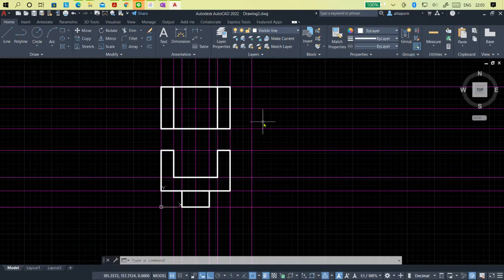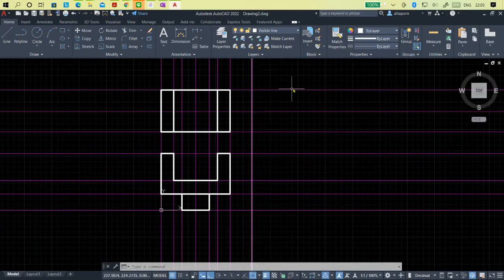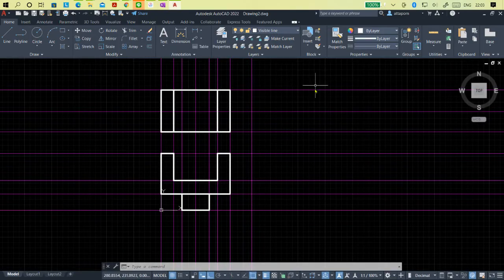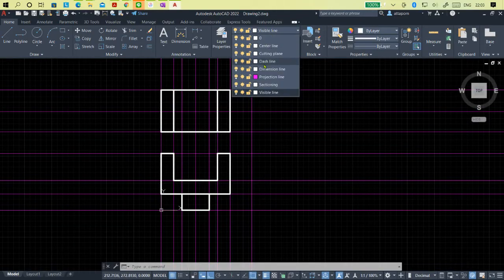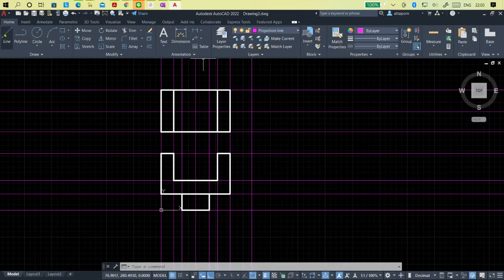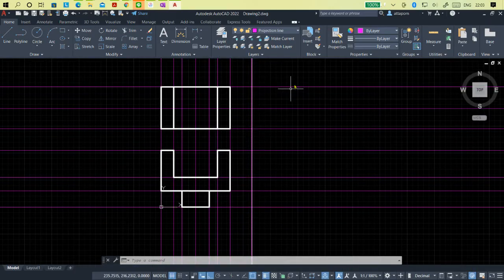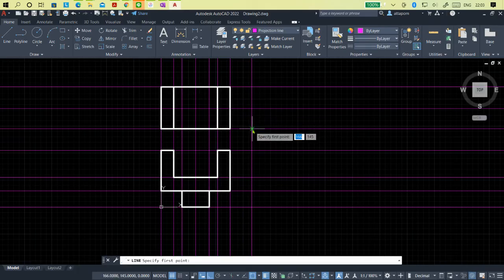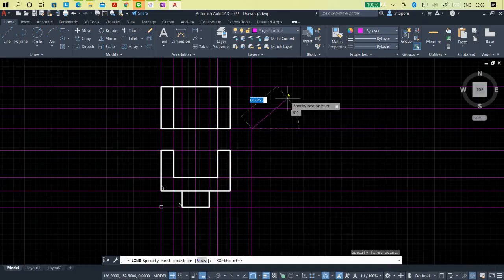At the side view, maybe you can project. So choose the projection line, and we do the 45 line here with the command line, at the intersection between top and side. Okay, this cross, and then you click, to show 45.